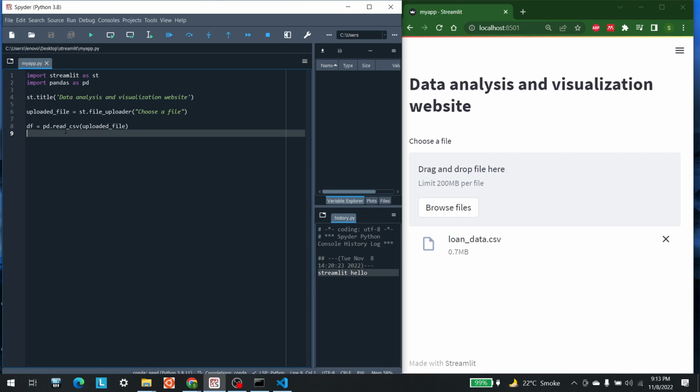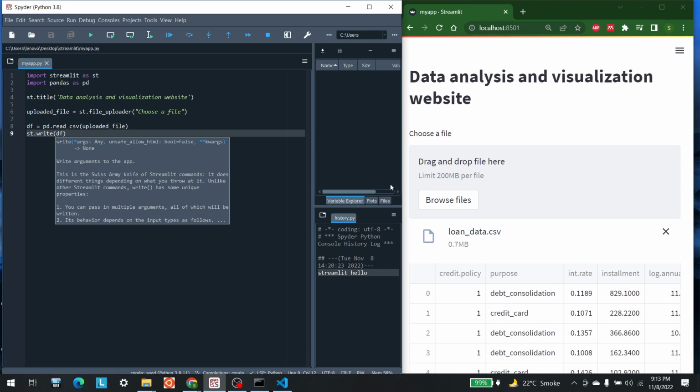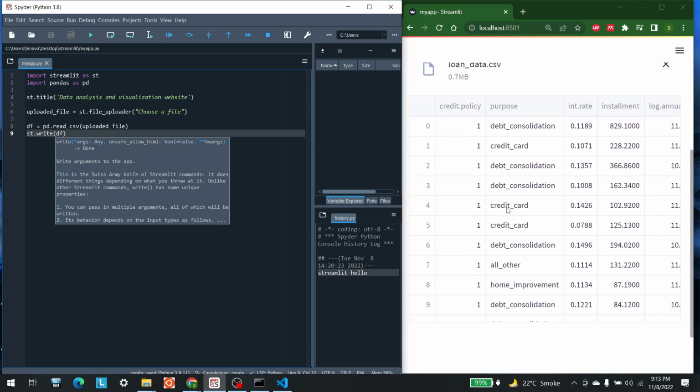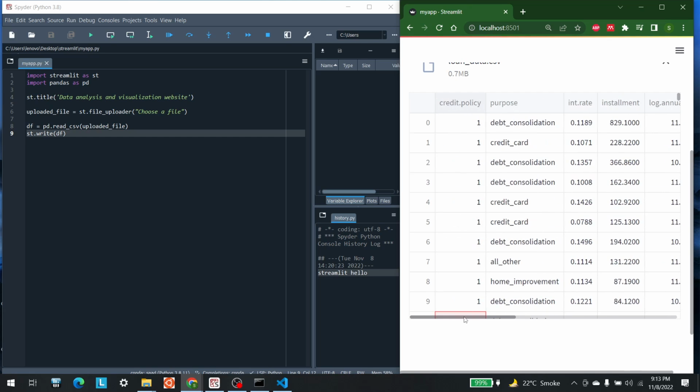So what is the next step? The next step is actually to try to see the data right here. For that, what we need to do is write st.write, and here I will write dataframe, right? So there we go. As you can see, it is very easy and very efficient, right? As soon as you press Ctrl S, it is changed right here. Okay, so this is the data set that I have taken.